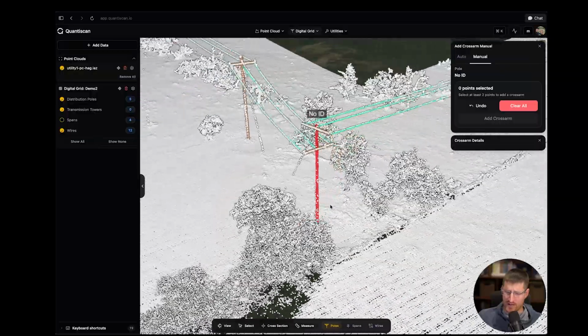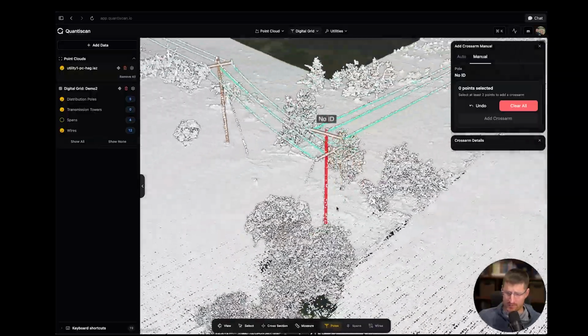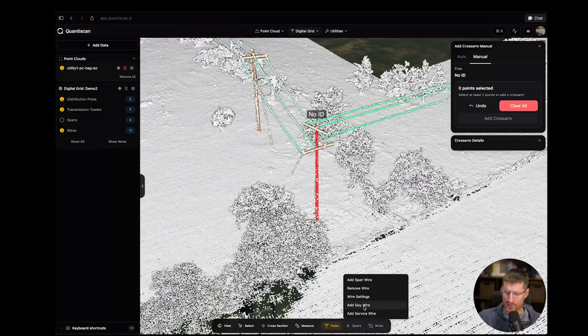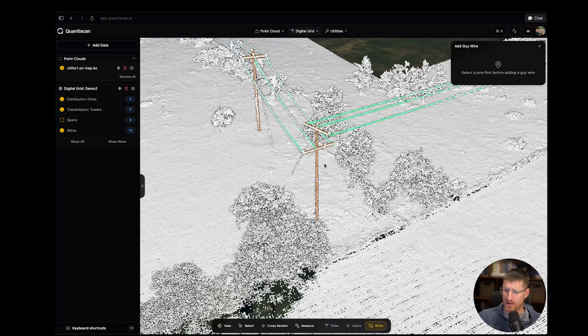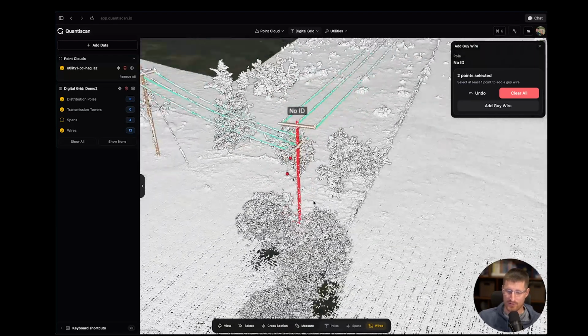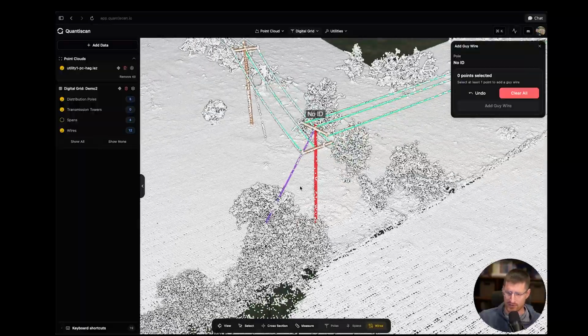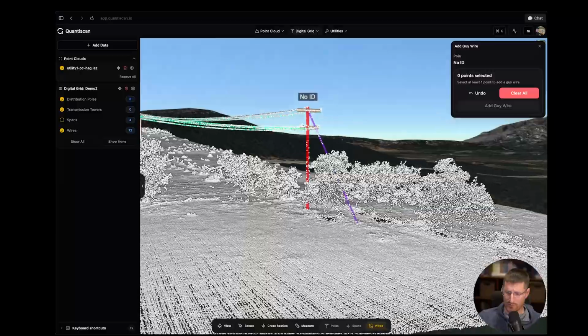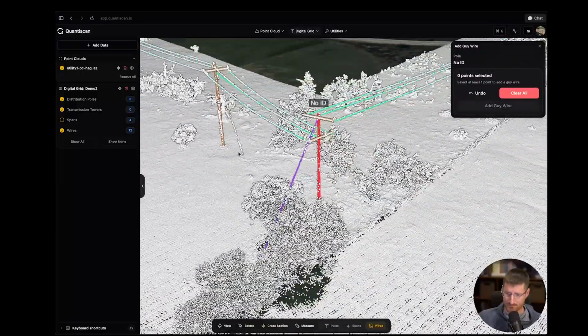Next, we have this guy wire that's going into these bushes or trees. Let's go ahead and take care of that. I'm going to come to wire, add guy wire, same thing: click the pole that it belongs to, and this time we're just going to add 2 points somewhere along this guy wire. If I only add 2 points, that's enough for it to do everything else. I'm going to click enter. The guy wire goes all the way up to the top of the pole and connects all the way down to the ground with just those 2.